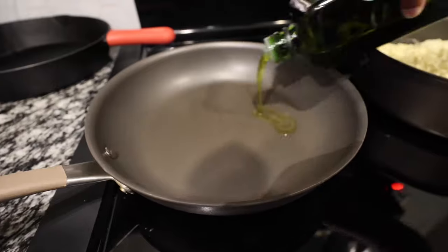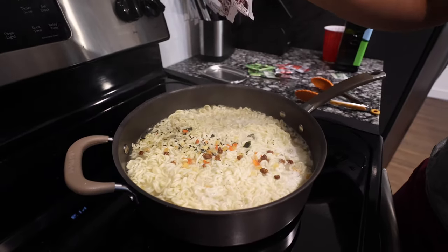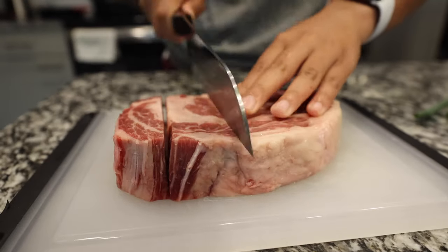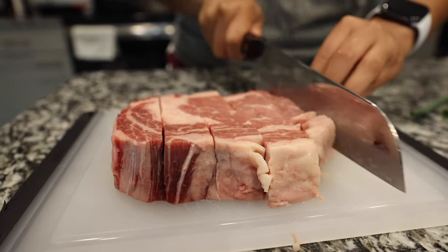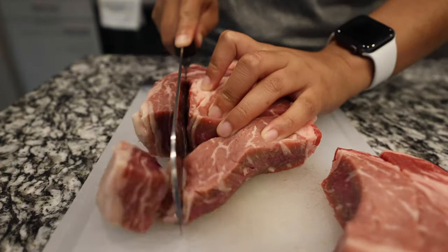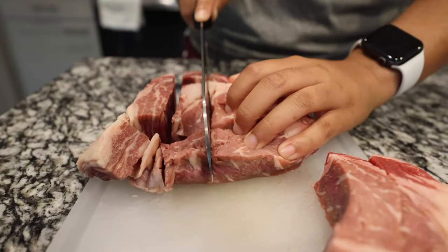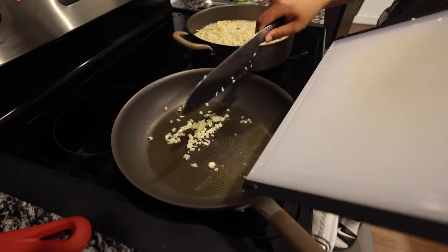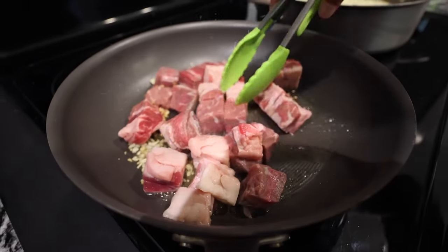For the steak, oil. Veggies going in. Those are fresh, right? Fresh. Sure, sure. Healthy. We got some water boiling, let's cut our steak into bite-sized pieces. This is enough steak for both of us. Let's cut it into cubes. That fat piece is gonna be fine. I'm gonna make sure I get that piece. Okay, I'm gonna use some garlic. All right, steak going on. Let's sear on all sides.